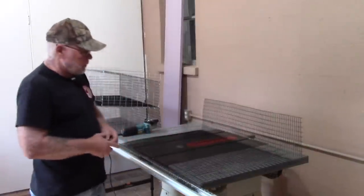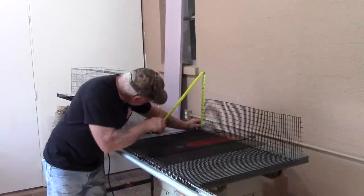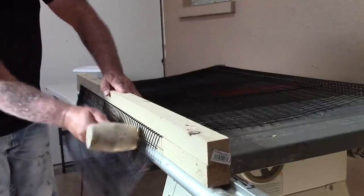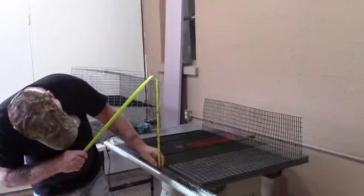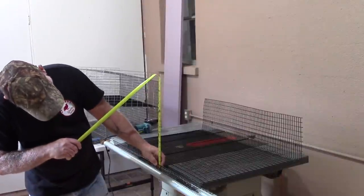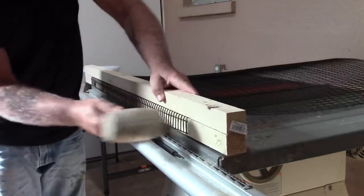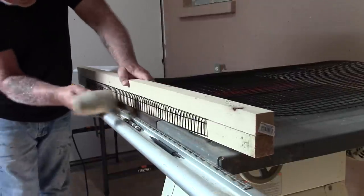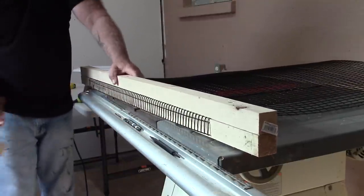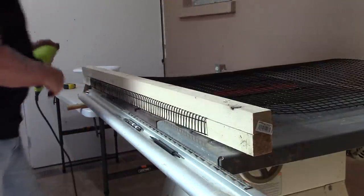When you go to make your bends on the bottom, make one bend at 9 inches — that will be the back side of the cage. The front lip is about an inch and a half since I bent it right in the middle of two wires. I wanted a good lip on the front so the eggs have a stop when they roll forward.